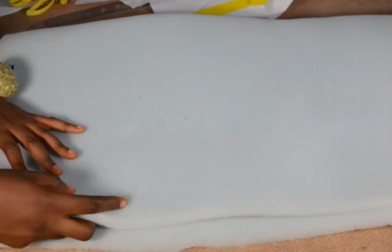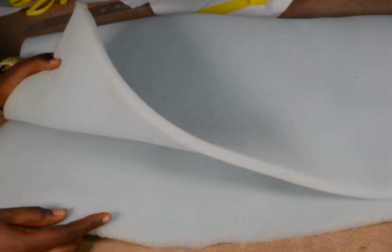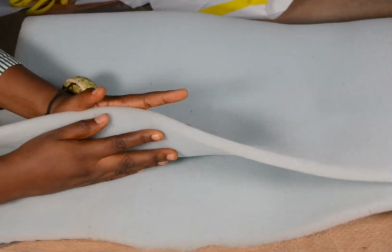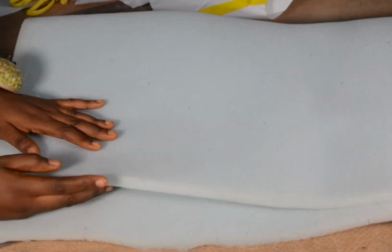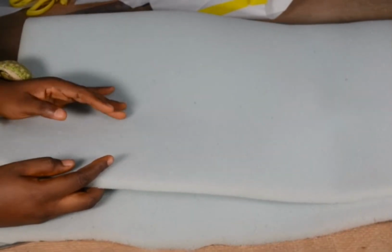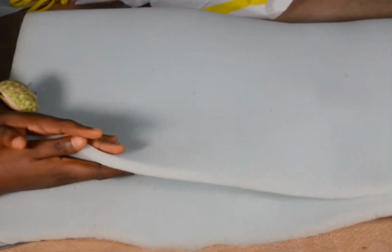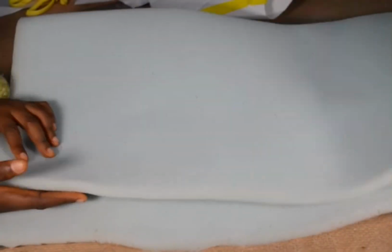So if you add between 3 to 4 inches to your hip, you'll be using this thick 1 inch one. If you add about 5 to 6 inches to your hip, or 5 to 8 inches, then you need the 2 inches one. So that's the way it works.